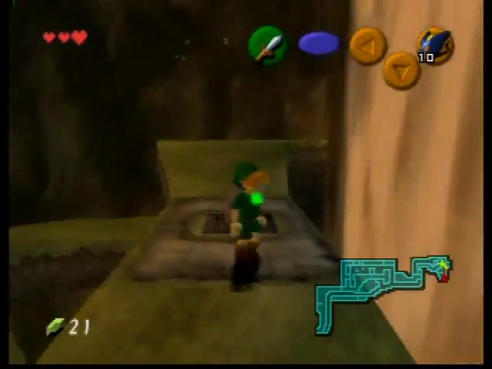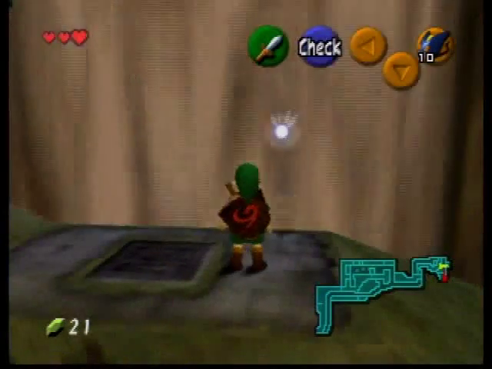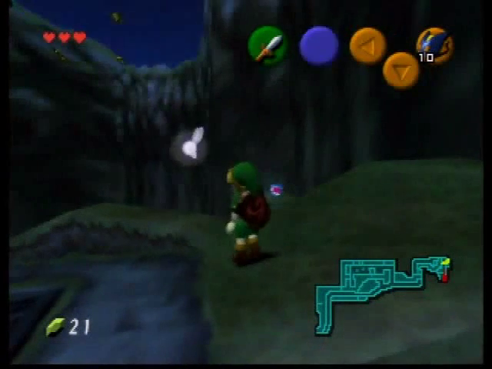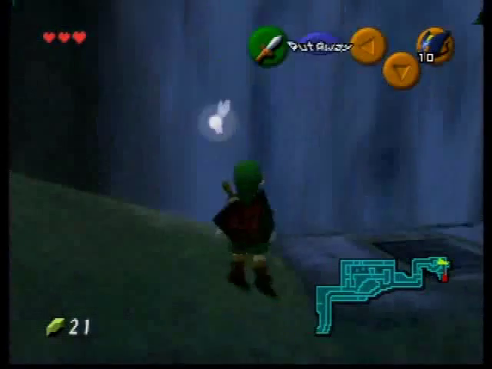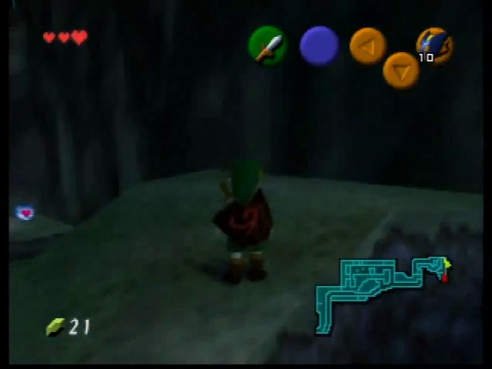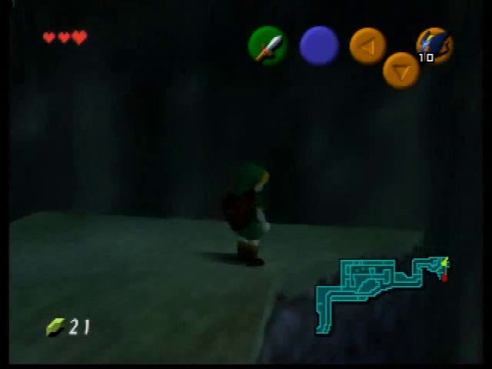Okay, so in order to get past the waterfall, you don't have the lullaby, so you can't play the song. And the Kokiri, you don't want to have to go all the way down the river and come back up just to get past it. So you're going to use a 2 mega flip to get through it.